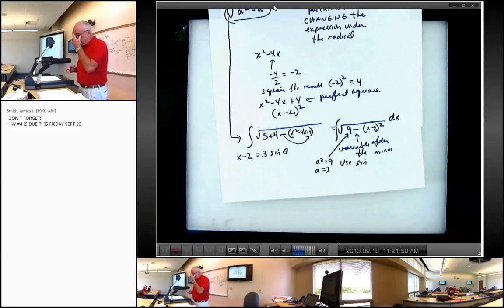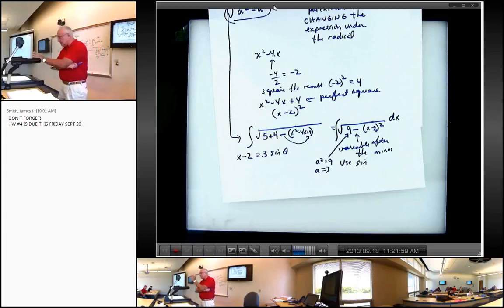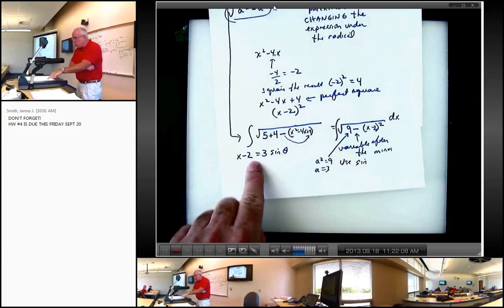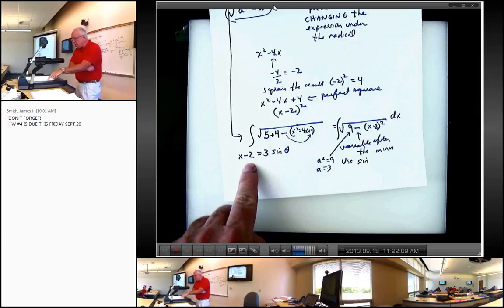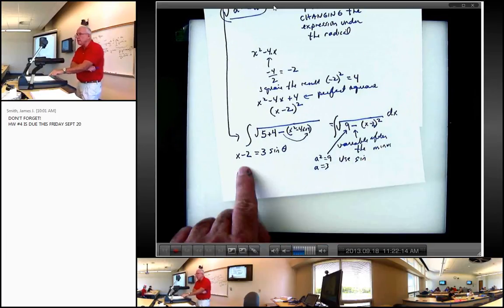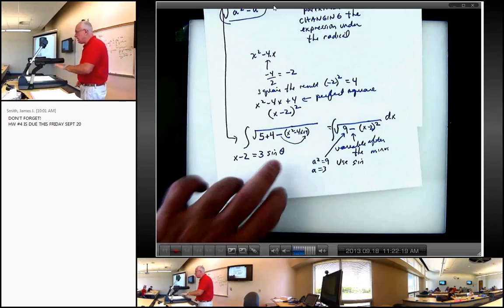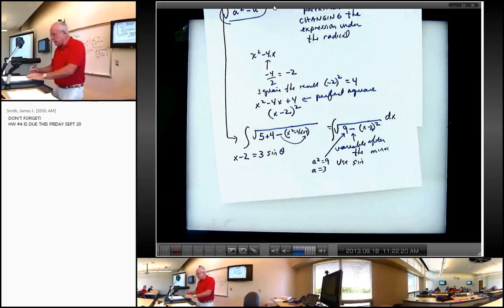Okay. Before we go on, we ended up doing some manipulation to have under the radical something squared minus something squared, and then we know we have to use a sine. So instead of just plain old u or x here on the left, we have to use the expression that we're squaring. We're going to use the x minus 2, and that's going to be the 3 sine of theta. So this is our basic substitution here.